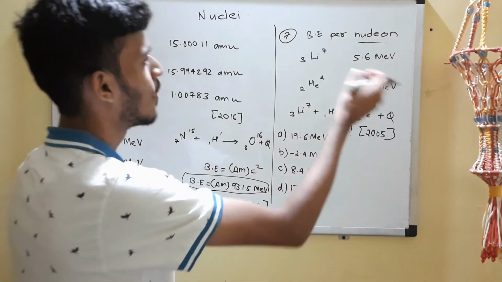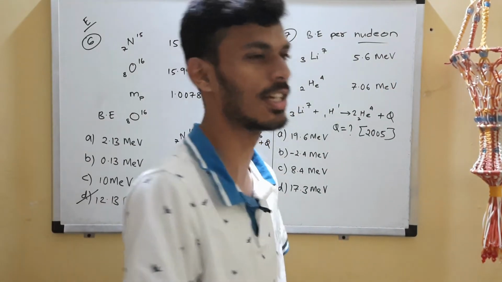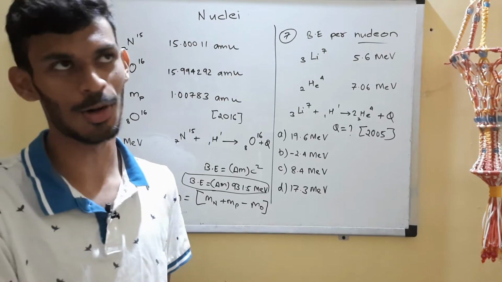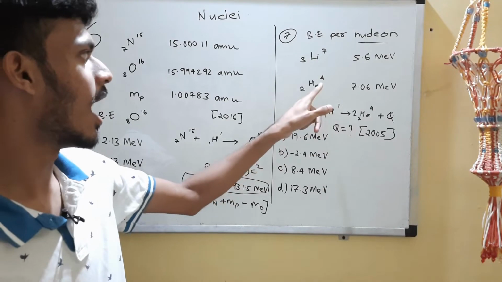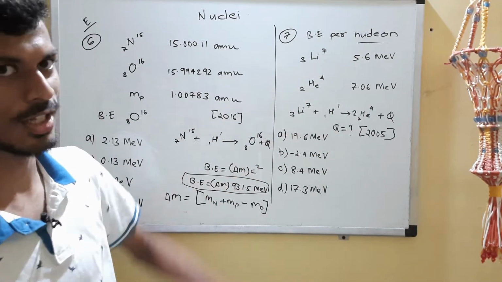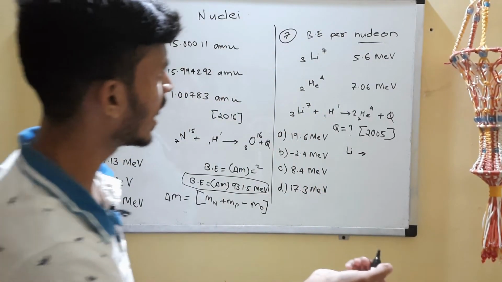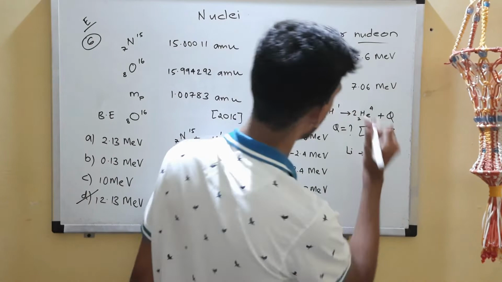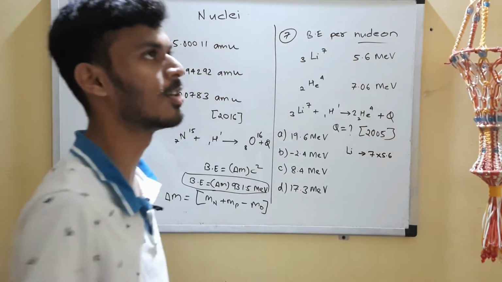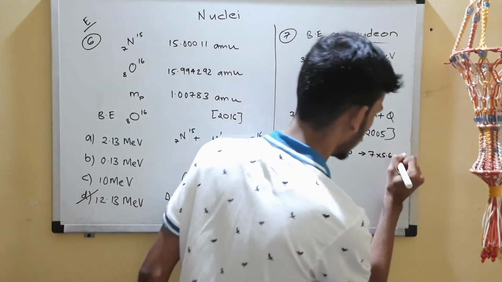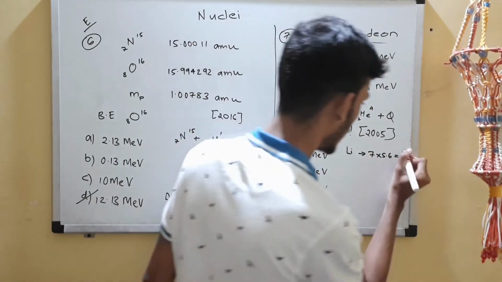You just have to multiply this with the number of nucleons. Now what are the number of nucleons? It's basically the sum of protons and neutrons, or basically the mass number, right? So 7 is the number of nucleons over here, and 4 is the number of nucleons for this one. So for lithium atom, the binding energy will be 7 times this binding energy per nucleon. This is per nucleon, so we have 7 nucleons in our lithium atom. So the answer is 7 6 are 42, carry 4, 7 5 are 35, 39.2.